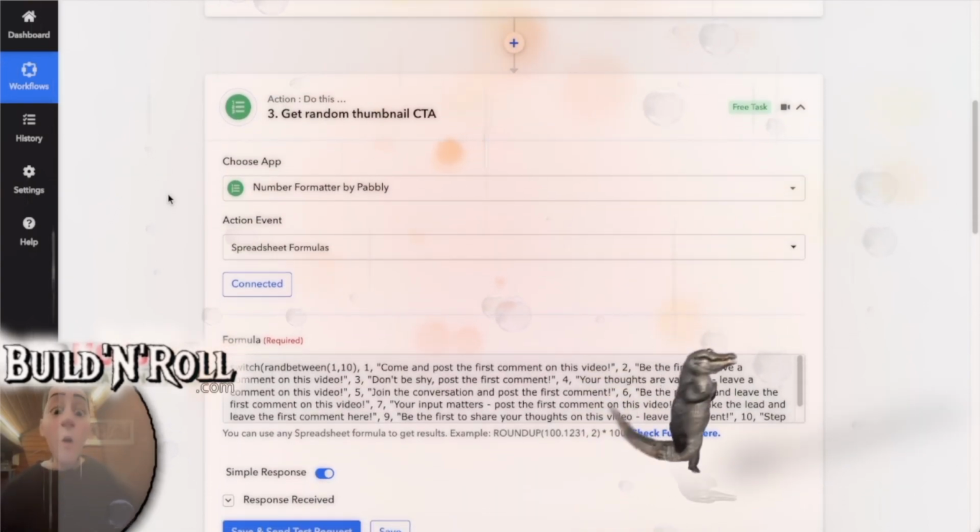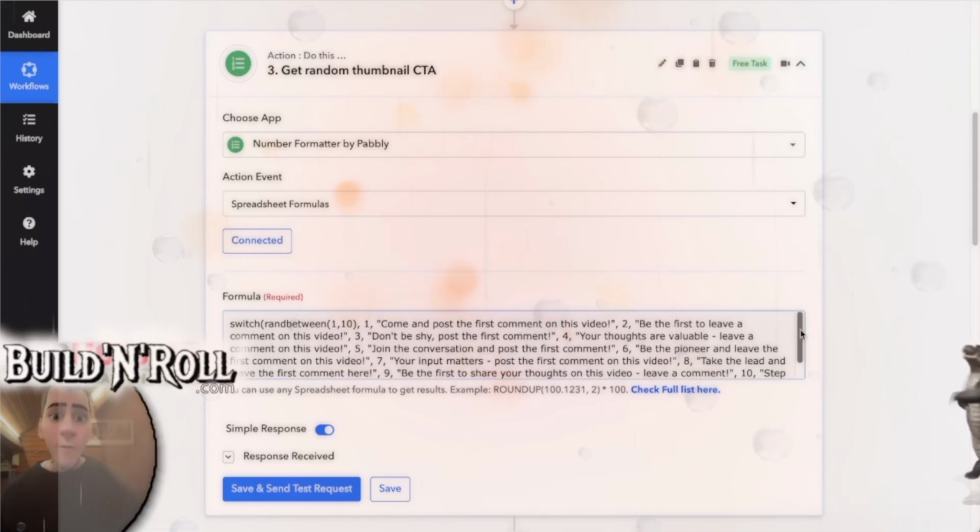So it's not always the same, but it says the same thing. Like you can read. To do that, you can just go see this page and do it on your own Public Connect. Come and post the first comment on this video. Be the first to leave a comment on this video. Don't be shy. Post the first comment. Your thoughts are valuable. Leave a comment on this video, etc. So you know it's all calls to action to post.